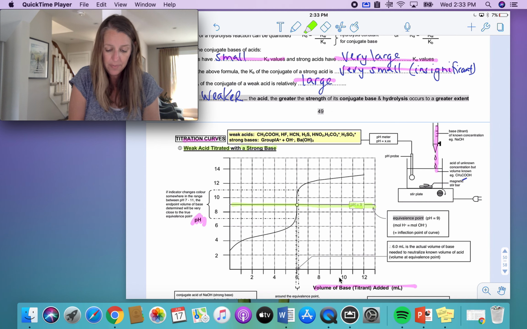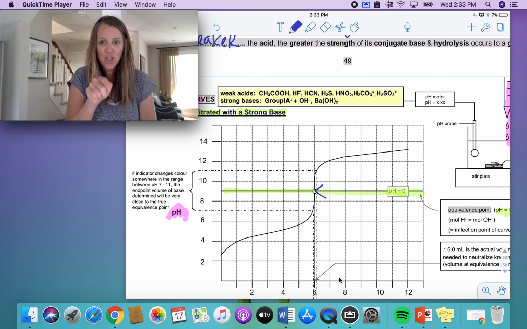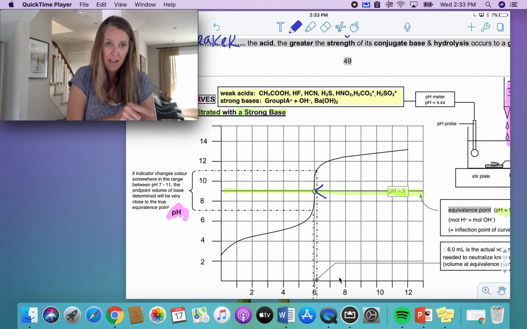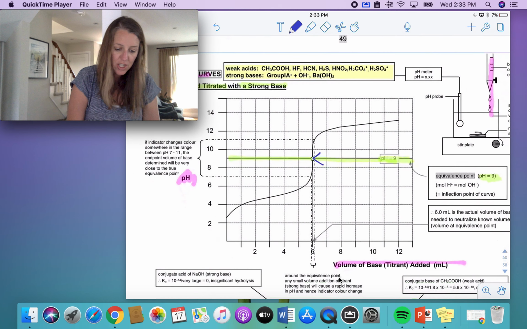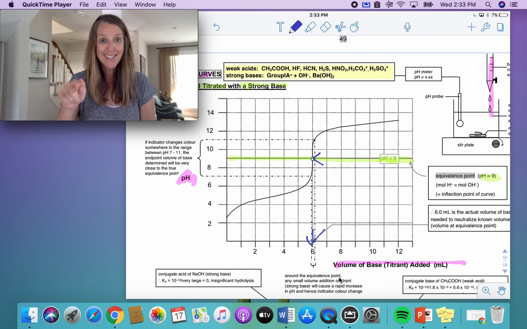Can you see that on the graph there? Where the moles of the hydrogen ion equal the moles of the hydroxide ions from the acid and the base is at a pH of 9. Can you see how when you look at that graph, you basically look at the graph and see where on that graph do I get that change? Okay, you get the change at a pH of 9, so you read that from your y-axis, and then you go all the way down, and that will tell you the volume of the base that you added in. So you see how you can do a titration question without having to do the actual lab, being given some data, okay? This is what that titration curve looks like.